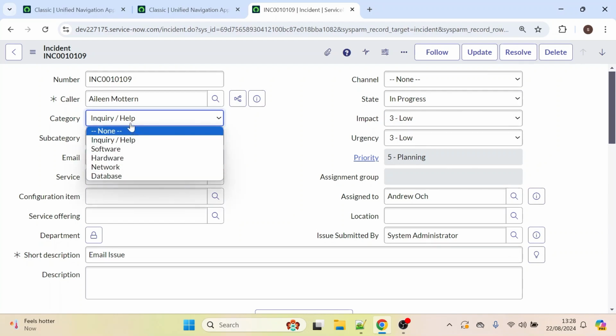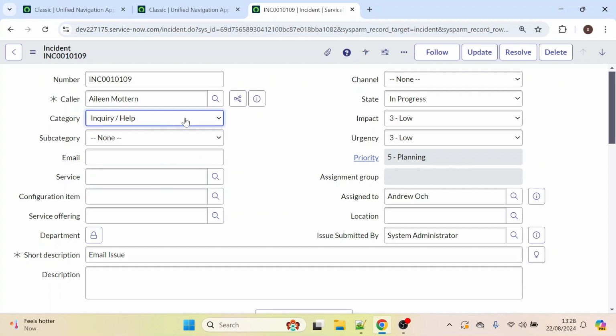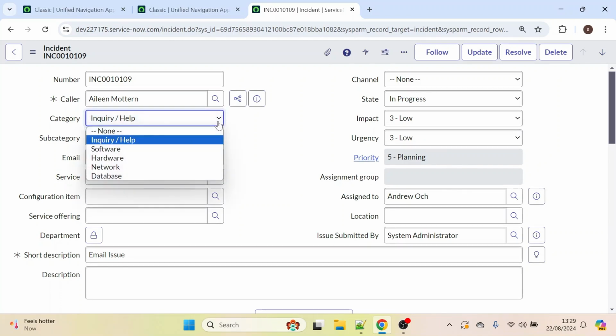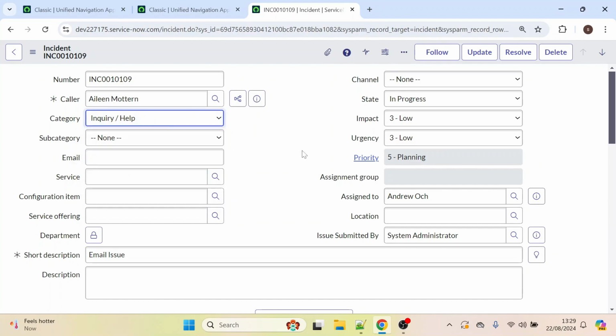Okay, what if we have more than 100, 200 or 300 choices, guys? The user has to go through all these choices and select only the appropriate choice. So it will take some time for the user to select the appropriate choice from all these options. To avoid this, we are going to enable a search option here so that the user can find the kind of choice he needs. Okay, so let me show you that.